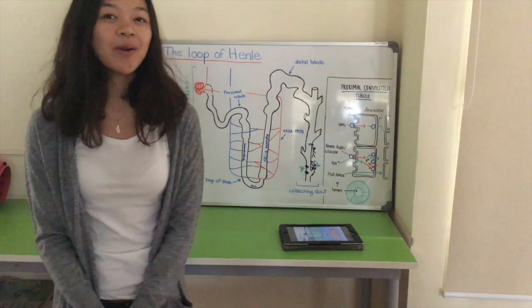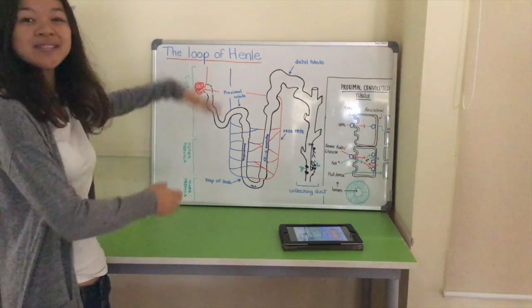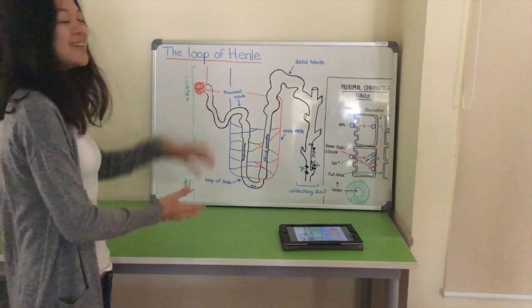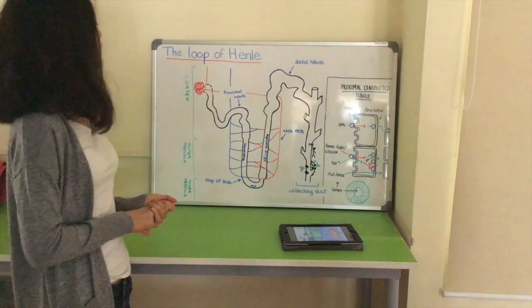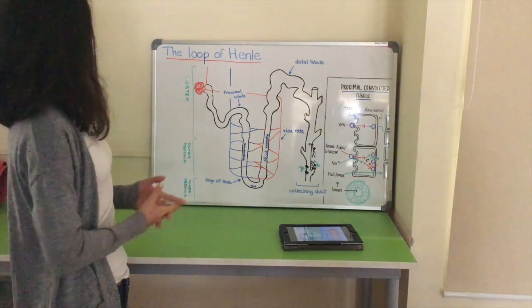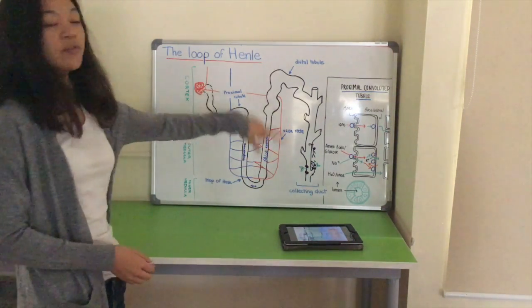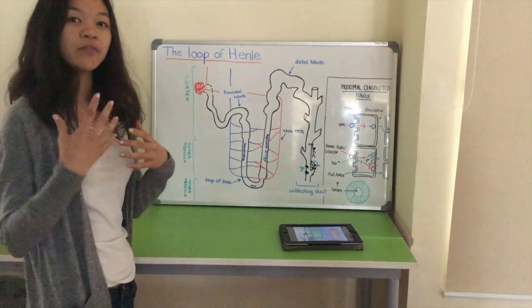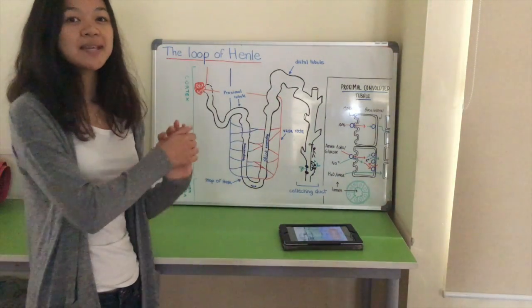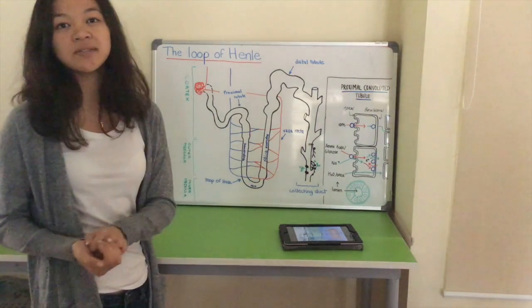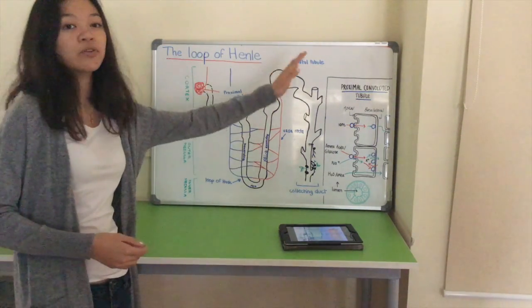So I'm now going to talk about the loop of Henle, which is the U-shaped structure that can be found in the medulla, which is the lower section inside the kidney. So for the loop of Henle, there are two things that we need to notice about this U-shaped structure. First, it's in the medulla, and around this loop there is what we call the vasa recta, which means it's a network of capillaries and blood vessels that go all around the loop. And that makes it easier for our body to reabsorb the nutrients, electrolytes, and the water that comes from the filtrate that goes through the lumen of the loop.